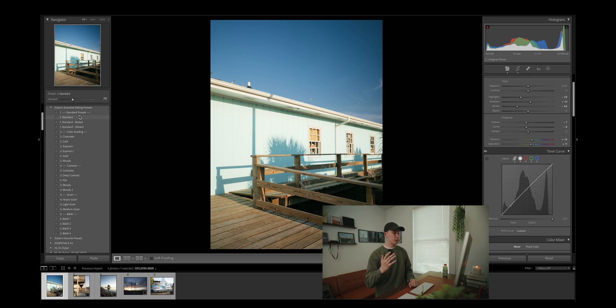I'll go ahead and reset that and add the crop back on. In my preset pack I have separate steps: the first step is the basic preset, then you have the color grading, then the contrast and the grain, and then some black and white presets as well. Let's apply my standard preset — I typically like to adjust the amount slider to about 70, so you have a stylized look without it being too stylized. My contrasty preset is typically where I like to start as a base, and in the tone curve I dropped my highlights quite a lot and lift my shadows a lot without the blacks having too much of that faded look.